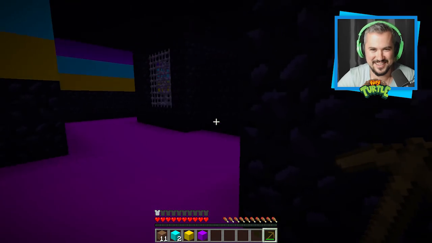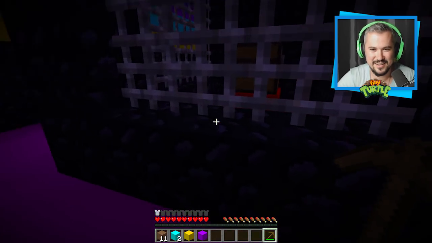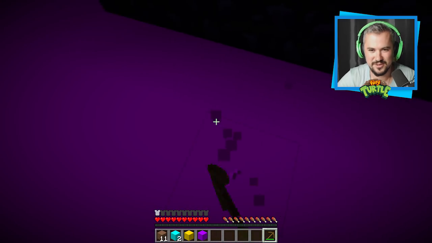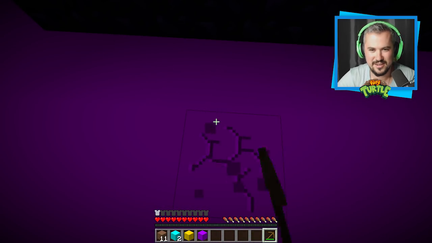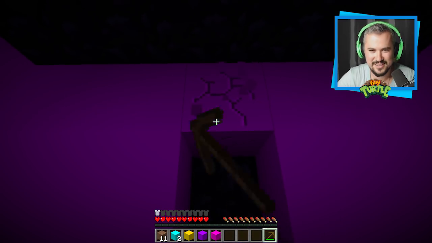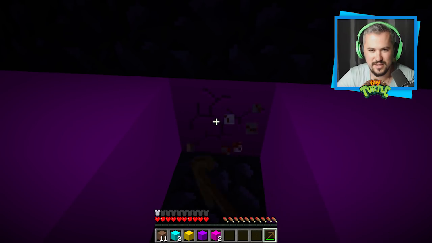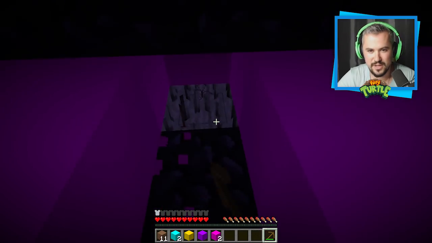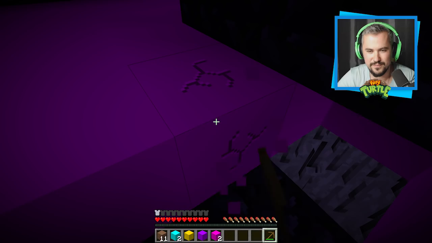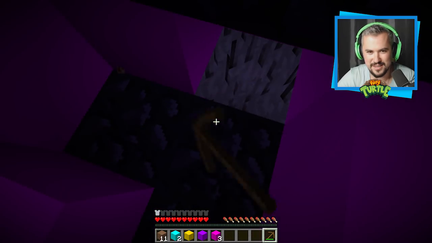Okay, I'm kind of worried. It's in there? That's it. Oh, so I can just go under? I don't think so. Oh, is that obsidian? Yeah. Ooh, but I could be able to reach. No, I can't. Oh, there's spikes. Oh, no, I can't get into them, though. Is it real obsidian? It is.